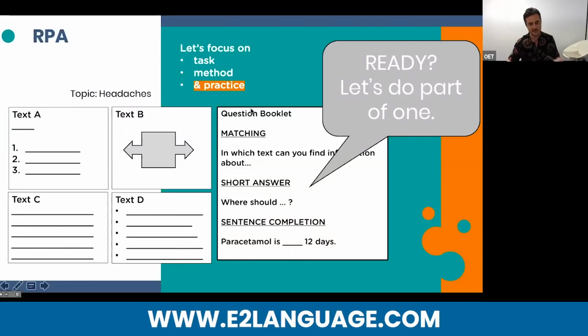Okay, this is a great question or an observation from Anu. Anu says, Jay, sometimes I can't understand the text, but my answers were right. That's fine, because again, this is not a careful deep reading exercise. You might come away from this not having understood text A really at all, or know it's about symptoms, and you're really just looking for keywords. This is really a keyword search.